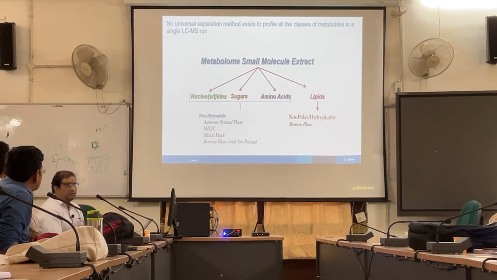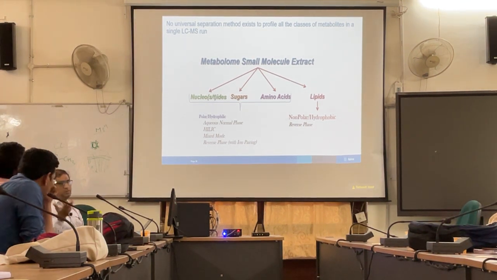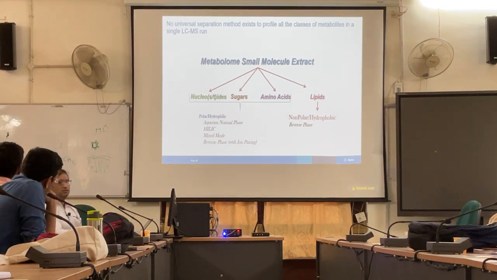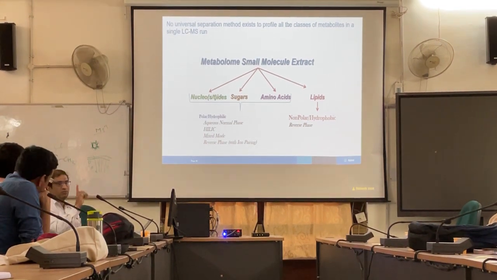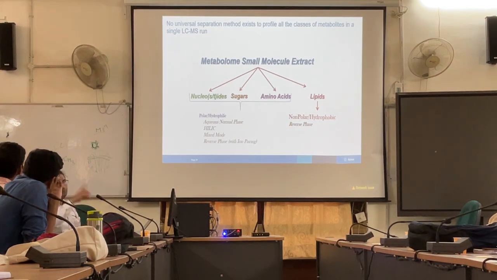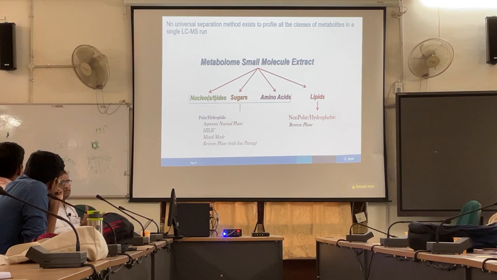And then metabolomics, you have to do replicates, minimum triplicates. So 16 into 3, 48 runs. 48 runs for one sample. And then you imagine how many samples you want to do, how many conditions you want to do. So that's much more complex data.